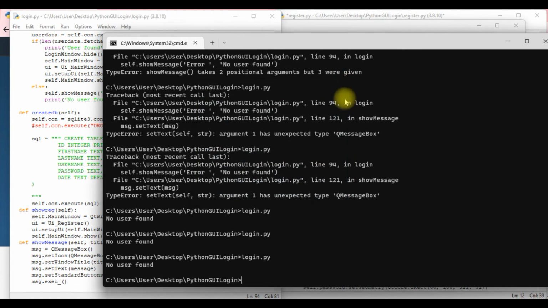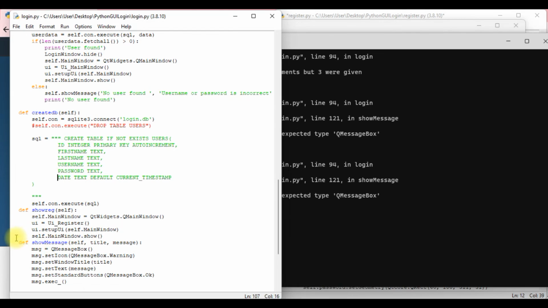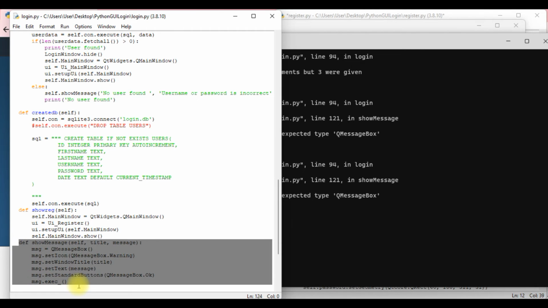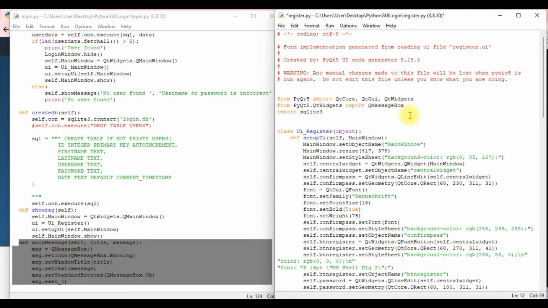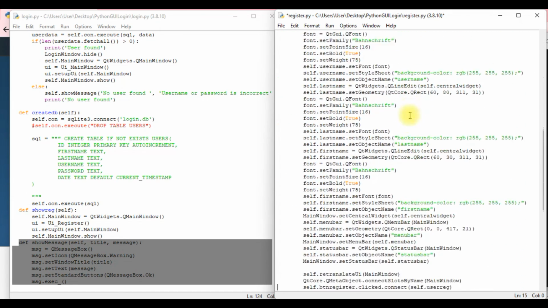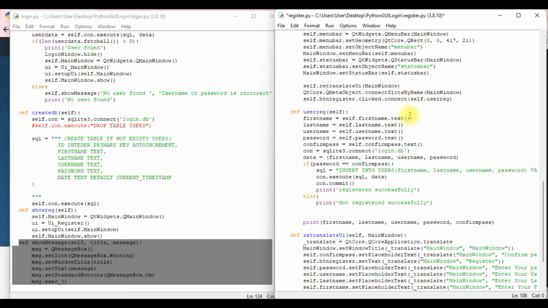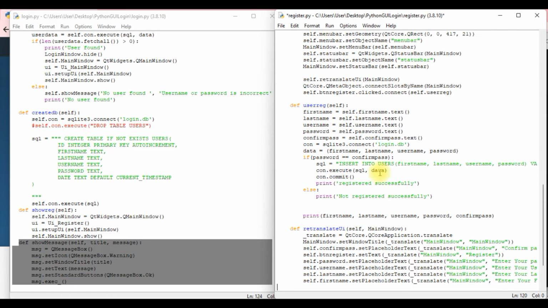So now let's do the same thing for our register. I will just copy this. Right here in the register we have imported the QMessageBox. Now under this register, when a user registers, we are supposed to give them feedback that you have registered successfully.